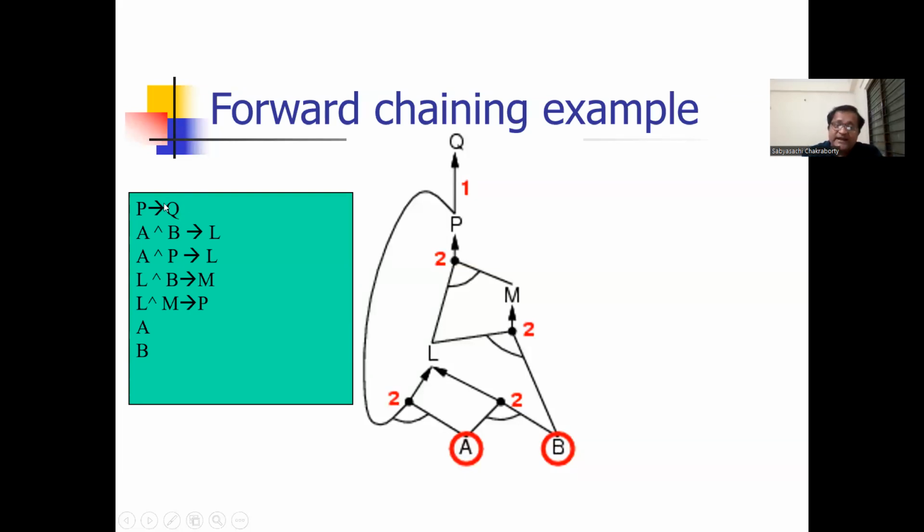Starting from that assumption, we are proving the truth values of A and B. We will prove A and B are true. We are starting from the assumption Q is true, that is the goal is true. We are proving the variables. So it's a goal-based inference procedure. Starting from the goal, Q true, we are assuming at the initial stage Q is true, and gradually we are proving A and B, two variables, are true.